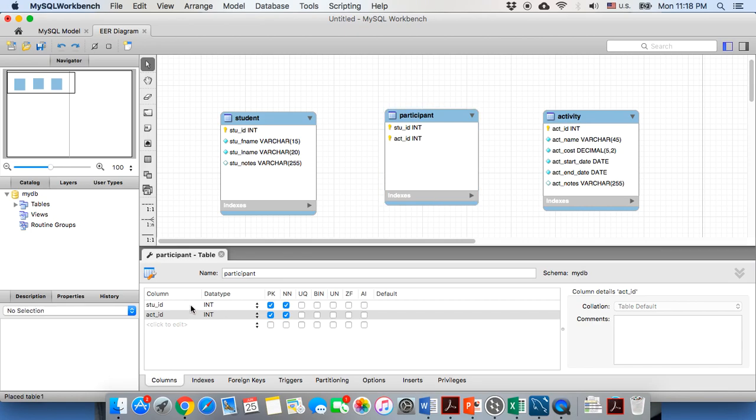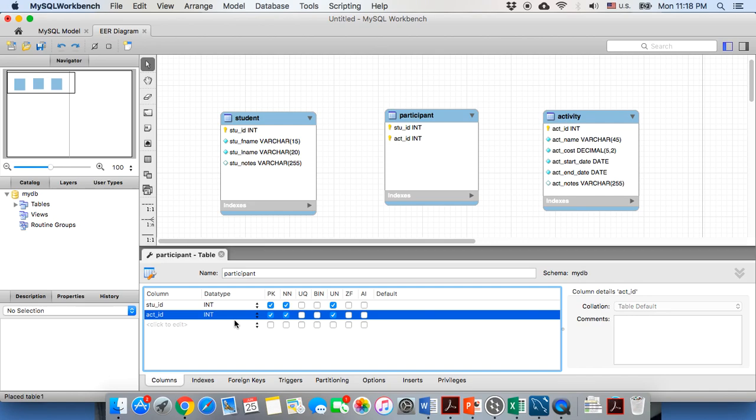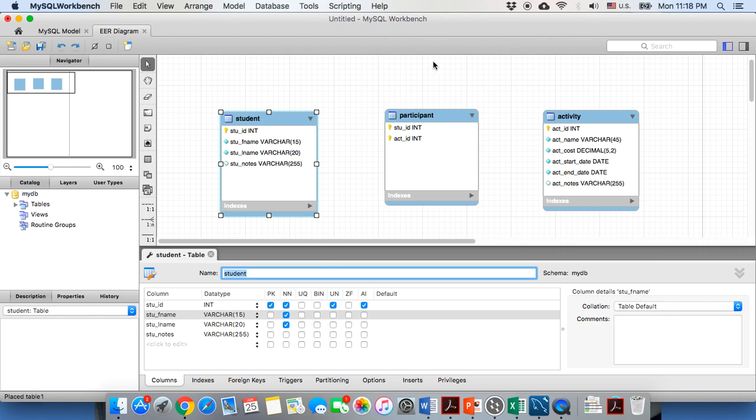Okay, so since we set student ID and activity ID as unsigned in the student table and activity table, respectively, we need to also set them as unsigned here. So remember, the data type and the column flag you set should be consistent, which means if you use unsigned there, you should also use unsigned here. If you don't use unsigned there, then you don't use unsigned here for the student ID in the participate table.